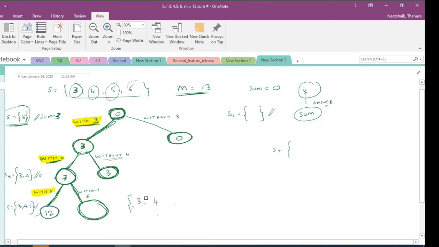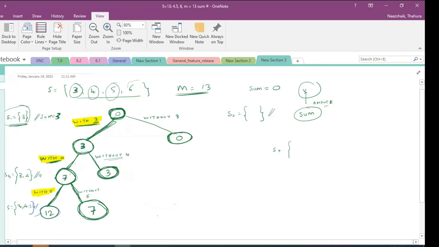Wherever you have without, just remember this point: the answer will be same as the root. See here, you had without, so the answer was same as your parent. Here also you had without, so the answer was same as your parent. Here also it is without, so the answer will be same as your parent. Basically, you're not adding anything extra to your parent.